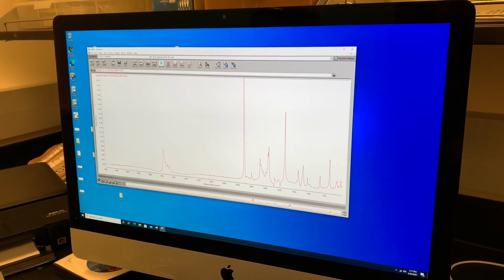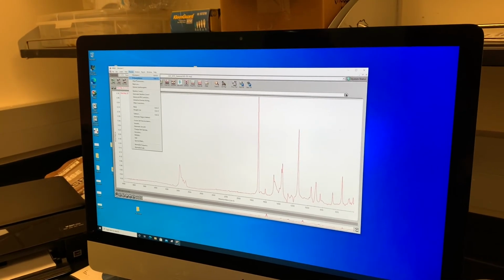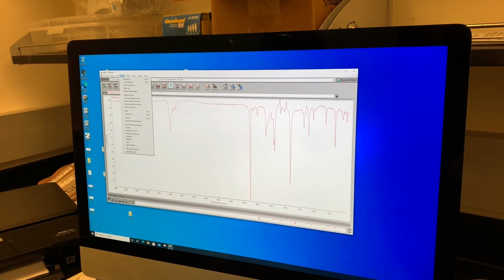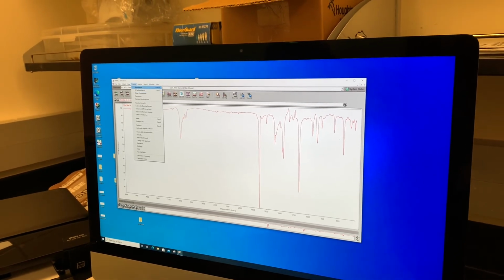And since we don't know exactly what this molecule is, that's part of this experiment, figuring out what the molecule is, the only way that we're going to be able to analyze the purity of this is just by taking a look at the appearance of the IR.